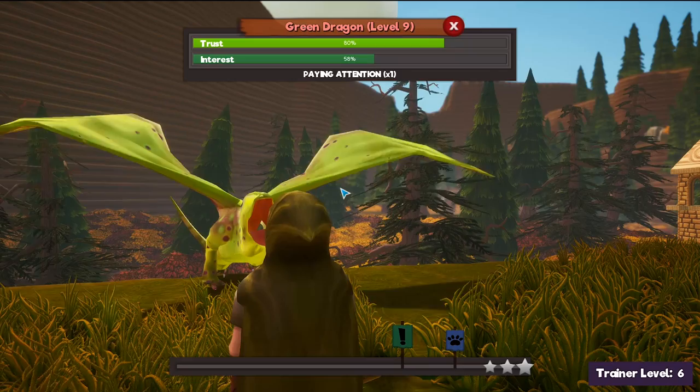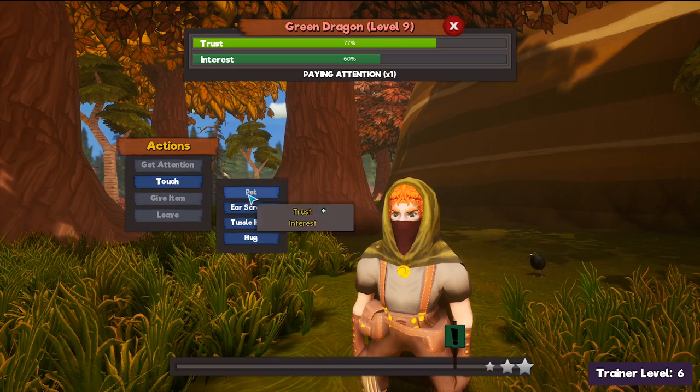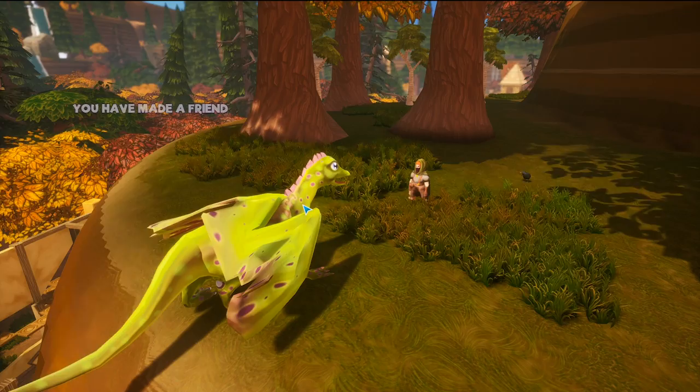Got a little startle there, but nothing awful. I'm up to nearly 80% trust now. We're on to hugs now. Yes! This is the only creature I've ever tried to tame that's taken more than one hug. That's insane. Done! Yes, we have a dragon pet! Oh, yes.